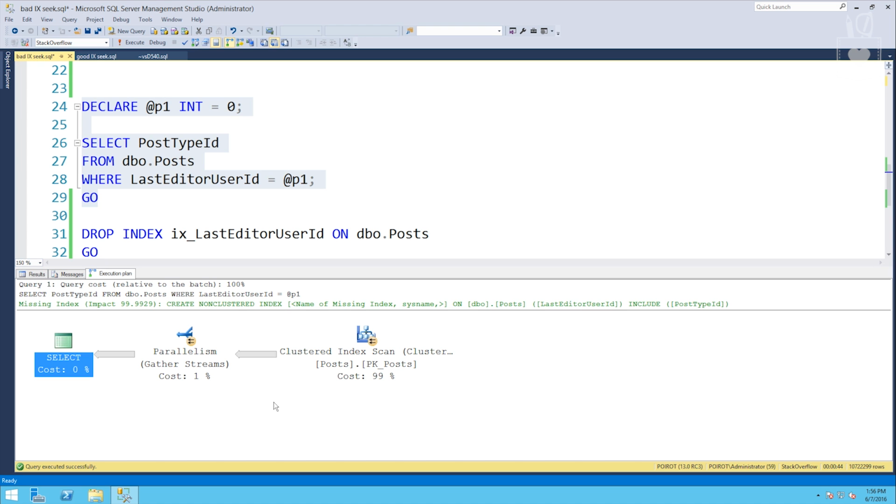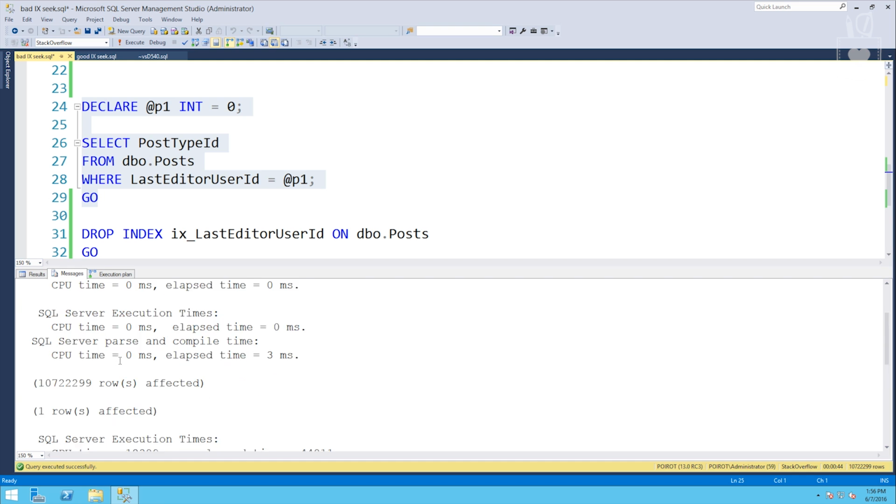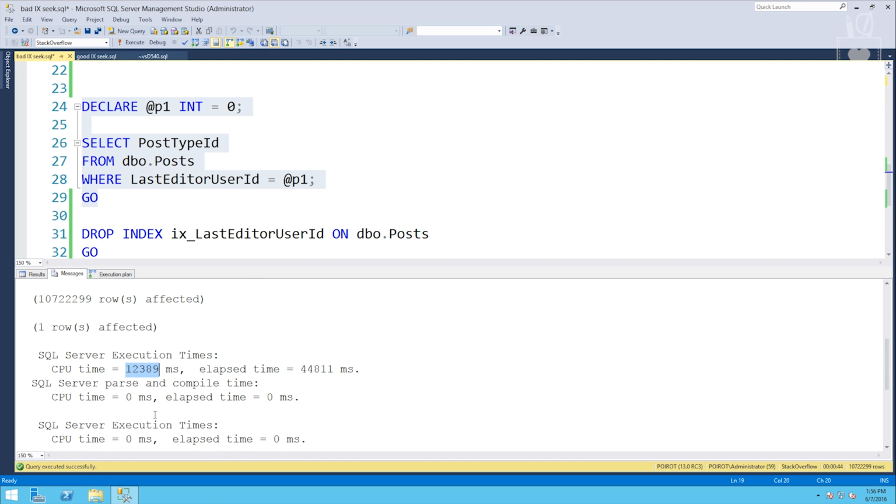Did our clustered index scan beat the index seek? It sure did, 12 seconds. So this ran roughly 3 times faster than the index seek. And again, it's not so much the index seek's fault, it's the fact that it got paired with a key lookup and then nested loop join.